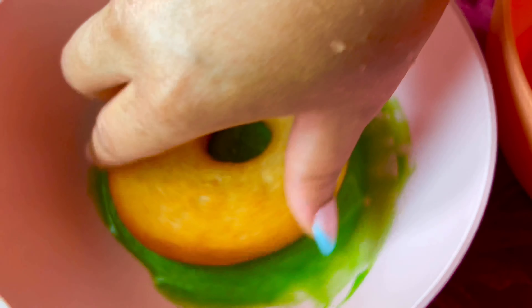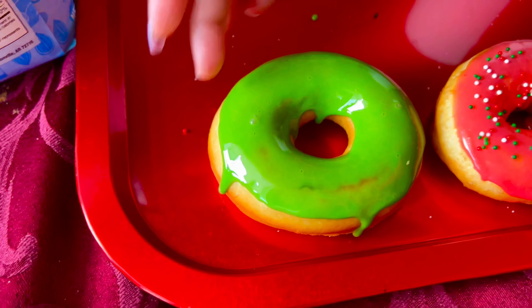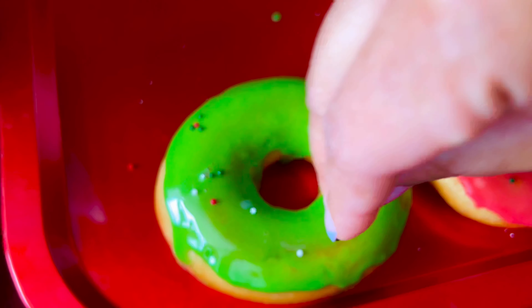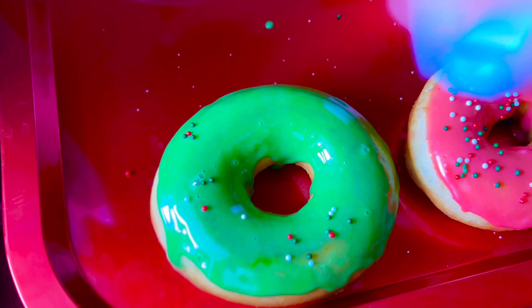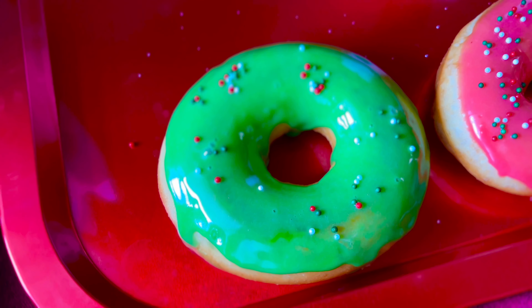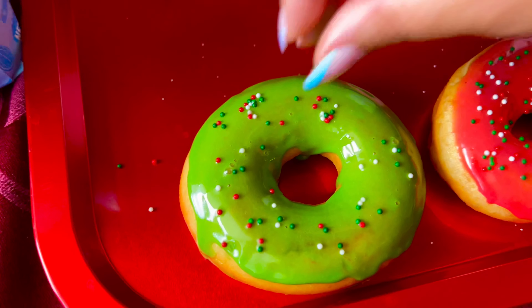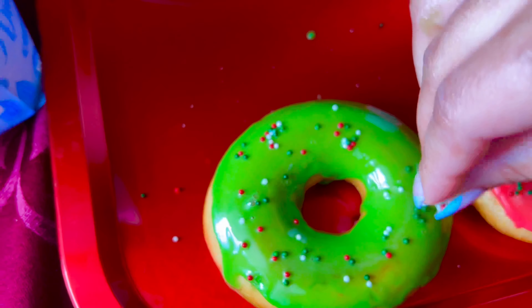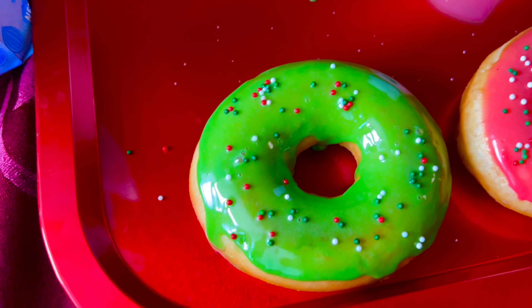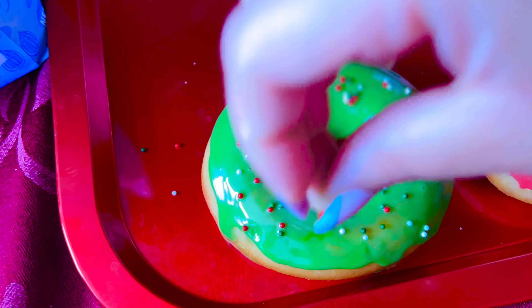Here you're going to see me doing the same with another donut in the green glaze as well. Do not fret if you notice that the glaze is going on the side of the donut — if you want it to be extra clean all you have to do is just wipe it off. It's up to your discretion on what decorations you would like to put on top. I only used some Christmas sprinkles and sanding sugar to decorate the top of these donuts to give it a more festive look.